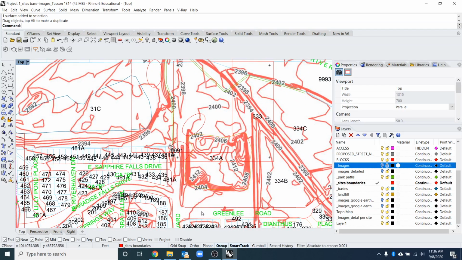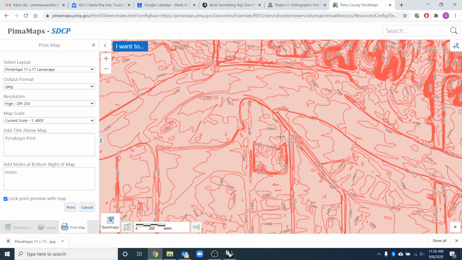The other thing that I wanted to mention quickly is the other resource that's really great for getting lines for roads and parcels and so on. And this is also on your 201 assignment sheet.